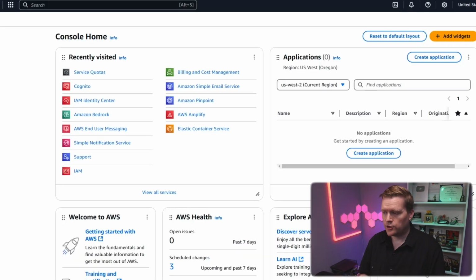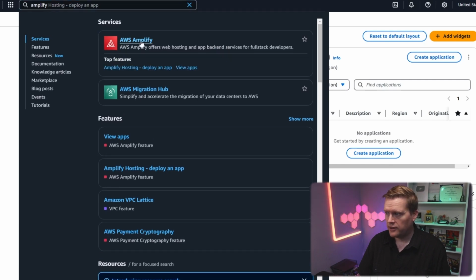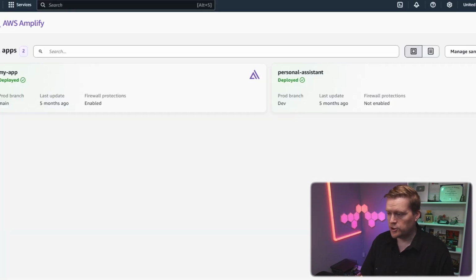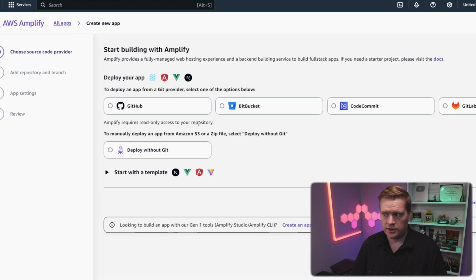One last thing I want to show you. I'm in my AWS console now, and let's imagine I want to deploy this application. I can simply go to the Amplify console by just typing in Amplify. Go to AWS Amplify here. If this is the first time in it, it might look a little different. You'll probably just see my applications here. But you should be able to click on Create New App here. You might have to scroll down until you see Create New App.